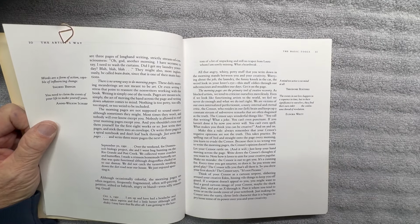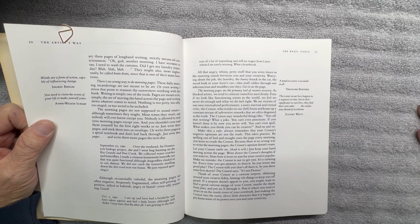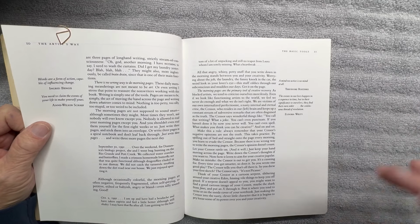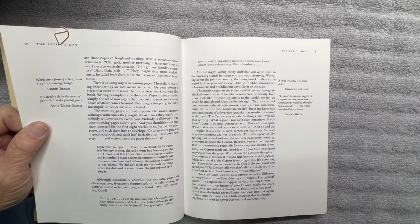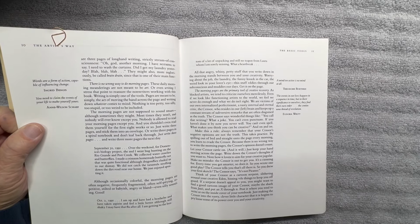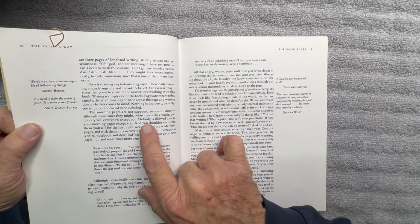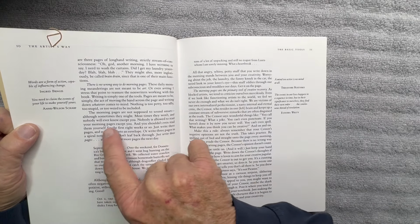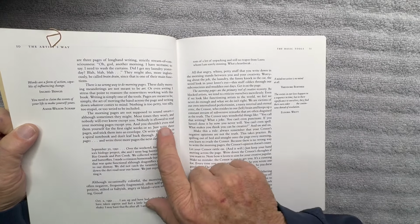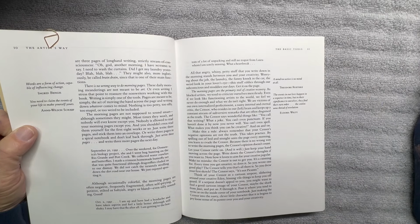Now, this may sound a little unusual, but when you're done with the morning pages, you throw them away. Or you can keep them in a file, but you don't let anybody else read them. They're not for anybody else. You can go back and read them if you'd like. I don't. I shred mine. Nobody is allowed to read your morning pages except you. And then she says you shouldn't even read them for the first 8 weeks. I don't read mine. I just destroy them every day.